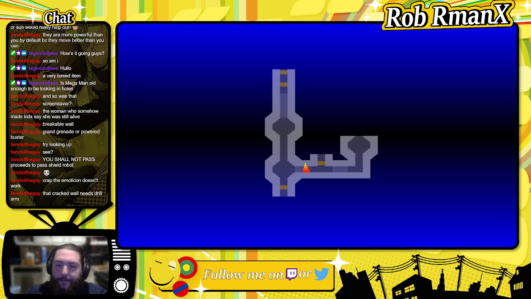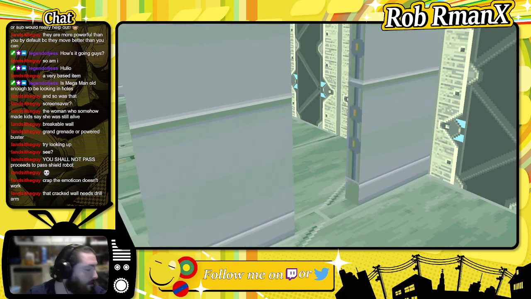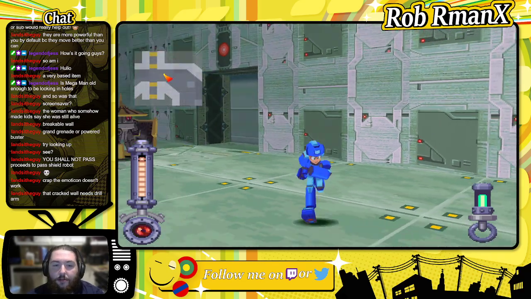Okay, so I go through this door. Yeah. Also, shout out to my roommate. Brought me a muffin. Appreciate it. It's not a lot. Oh! Okay. Ooh.